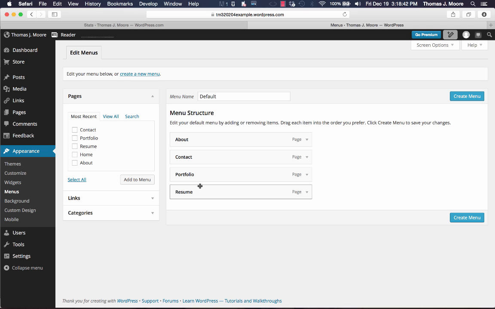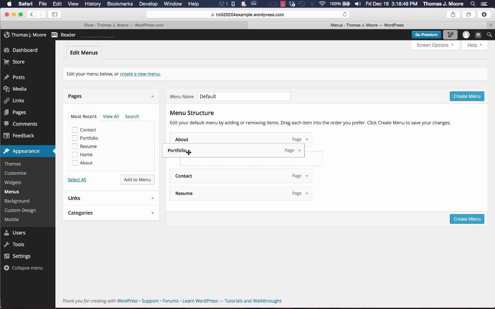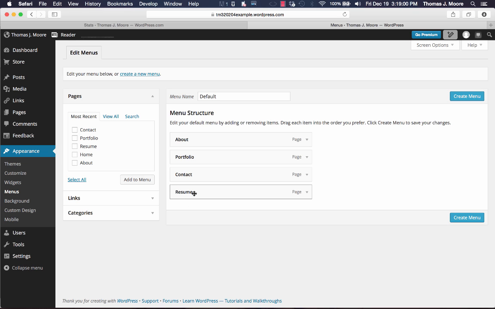And the structure of our menu is going to be set up like this. At first, we're going to have our About page. The second thing is we're going to have our Portfolio. And the third thing we're going to have is our Resume. And lastly, we're going to have Contact. Make sure that when you are dragging and dropping your menu items, that they're not subset like this. Then they become sub-items, and they're not their own menu items when you're looking at the menu. So make sure they're all in a single line here.